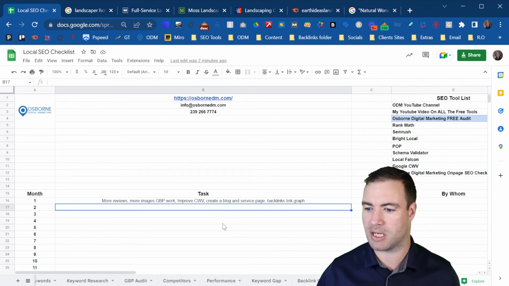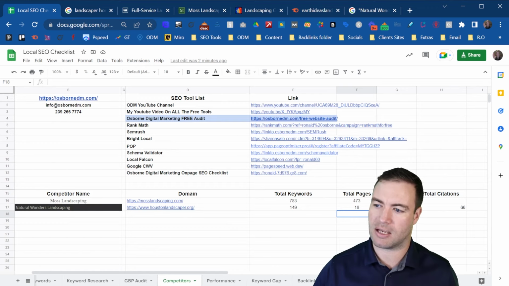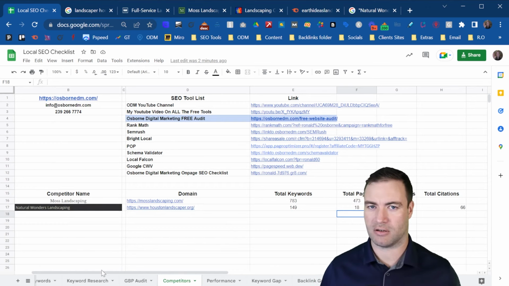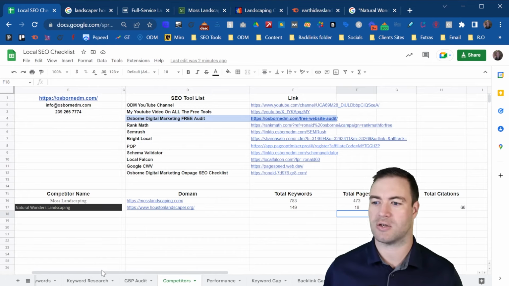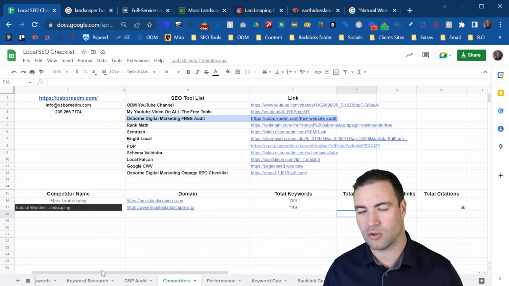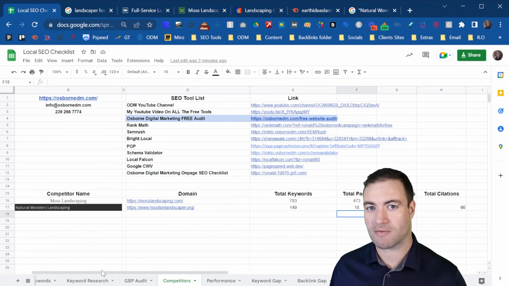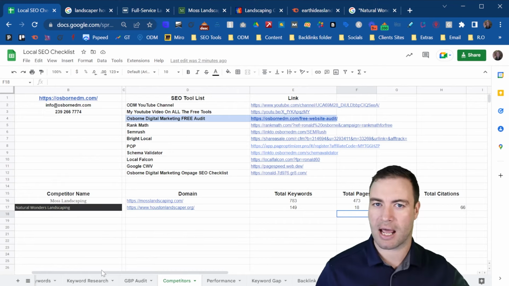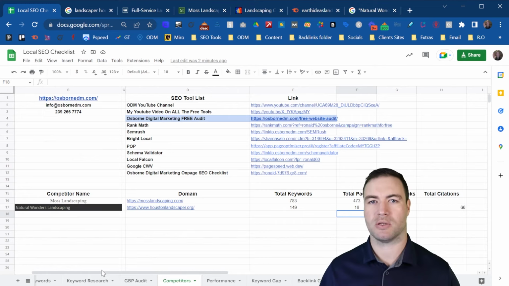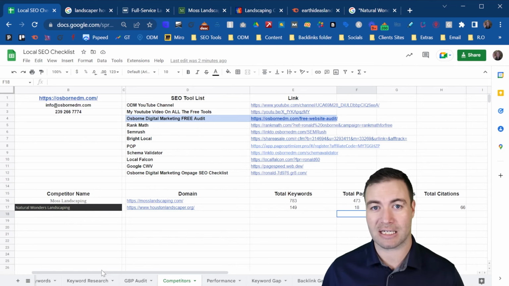I would definitely be going after the links, because you need to look at your competitors. You need to see what they've got and you want to see what you've got. You can never have too many links. There's nothing wrong with having that. Same with the citations, same with the keywords. You want to ensure that you look at your profile and you match your competitors. You don't need to reinvent the wheel, but you need to match them and then outperform them. So that's why we looked at the Google Business Profile. I hope that I've answered the question of landscaper SEO.